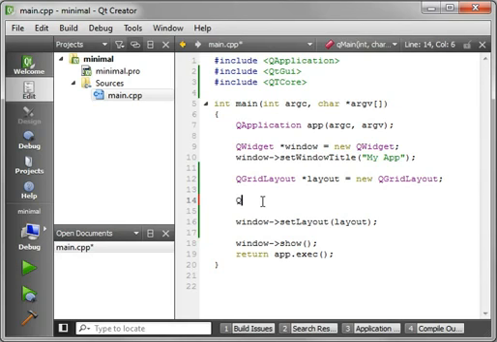And let's make a QLabel. Call this label 1, new QLabel, and we'll say the text of that should be name.